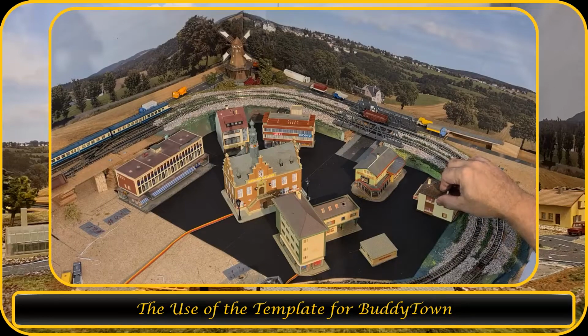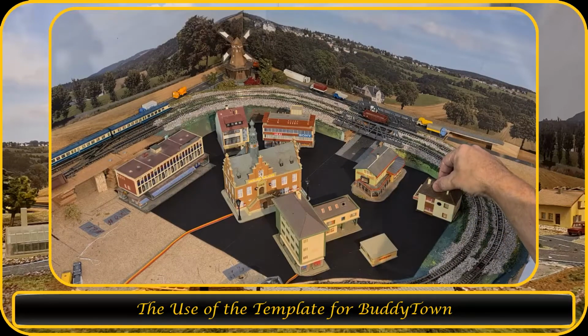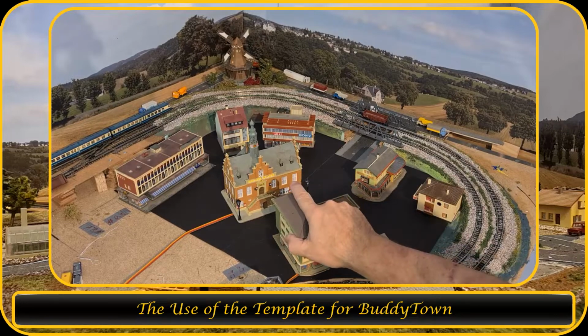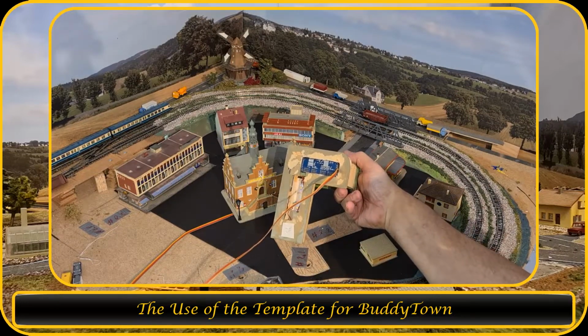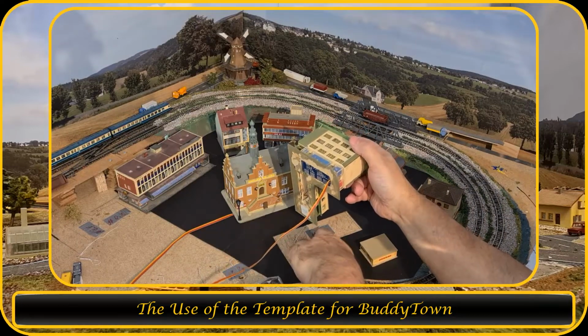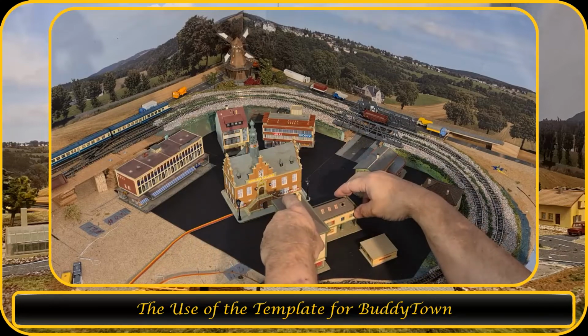So here we have the building with the camera in it. Looking to see if I can put a light in it as well, but that is for another time. All the other buildings already have controllers built inside. The same, for example, with this hotel. As you can see, there is a controller inside, except this wire has not been pushed through this table. So I will do that as well.